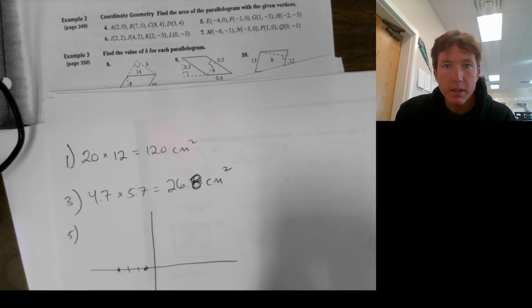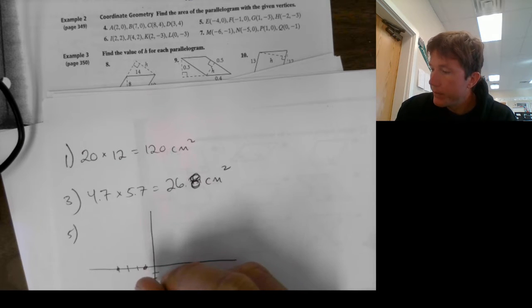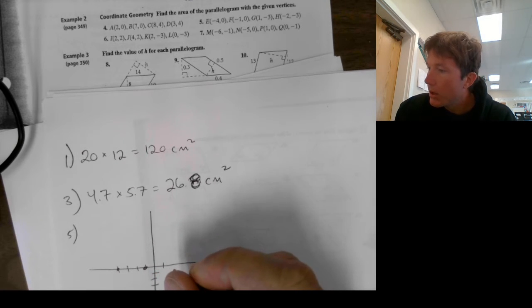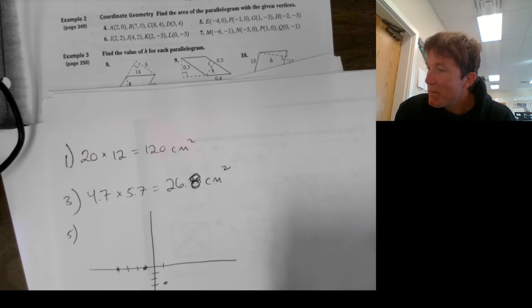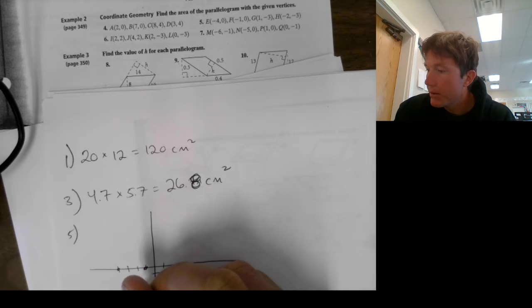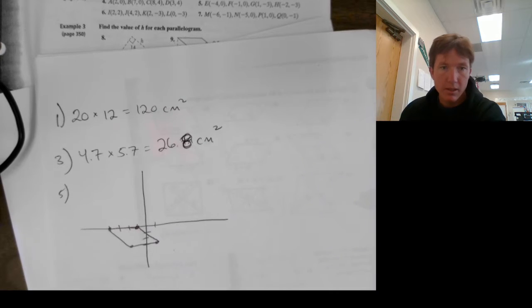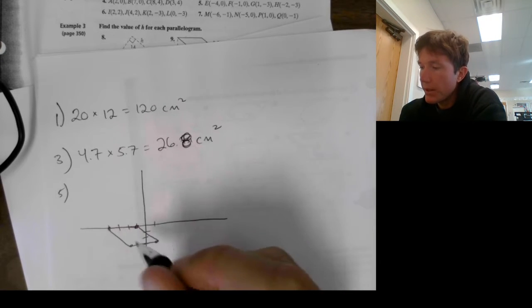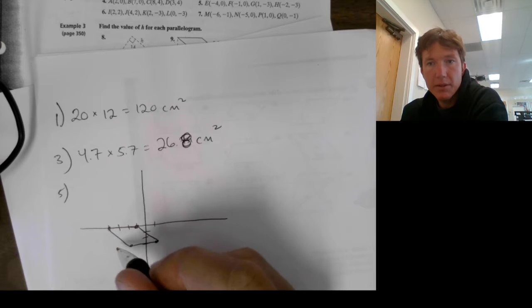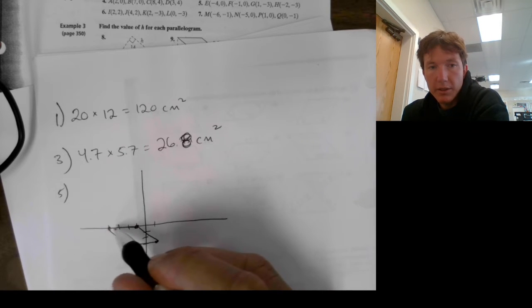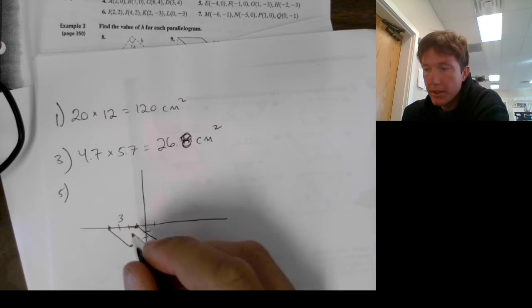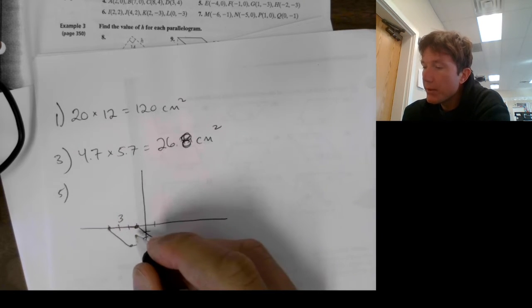Negative 4, comma 0, negative 1, comma 0. 1, negative 3. Maybe down here. And then negative 2, negative 3. So there. Okay, so we have our parallelogram. Alright. So I can either use this leg as a base, or I can use this leg as a base. I'm going to use this leg as my base because it's a nice straight line. Okay, so I have that.